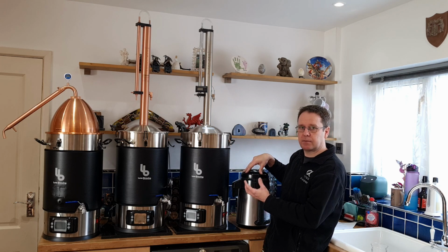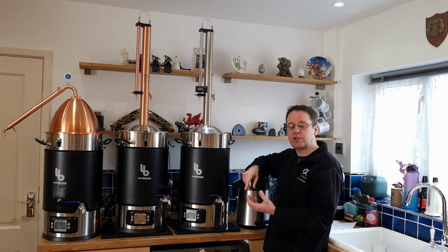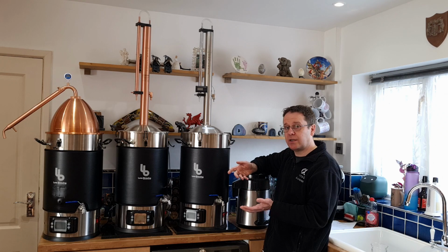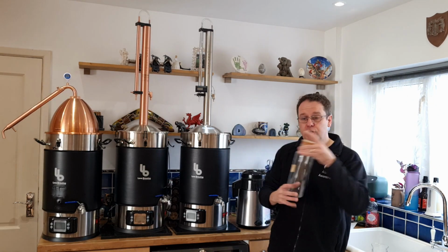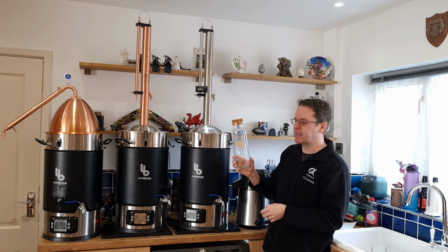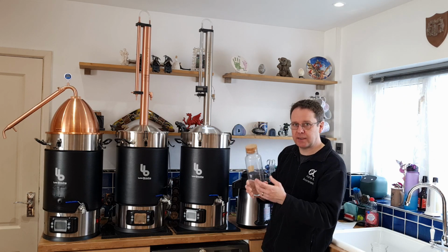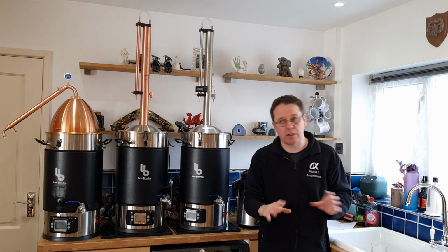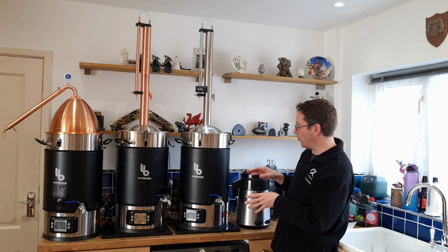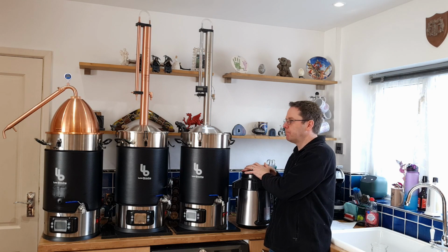Both of them can take a little botanical basket, which clips on the inside of the lid, which allows you to put juniper berries and other dried fruits and things like that in there to create the gin directly in here. Or you can create the neutral, stick it in a glass container, put some strawberries, kiwis, anything else you want in there to make your drink, and soak them in, and then use coffee filters to filter it afterwards. Again, they're both open to you. So it's not saying you can't do it. It's just more for people who like good quality and don't want to mess around.